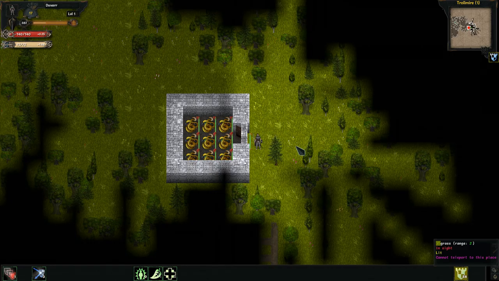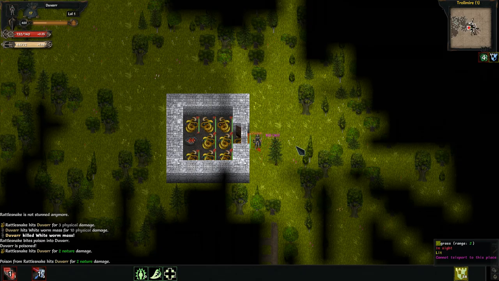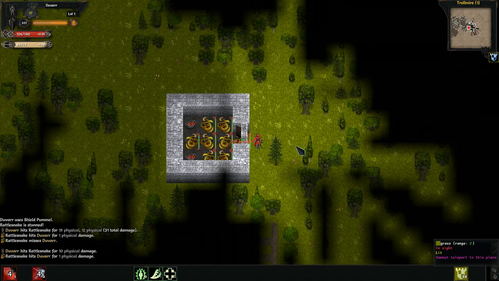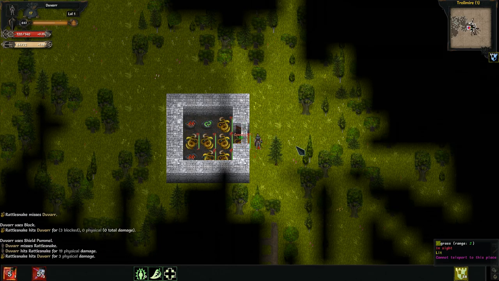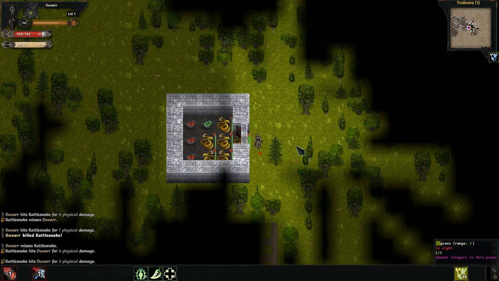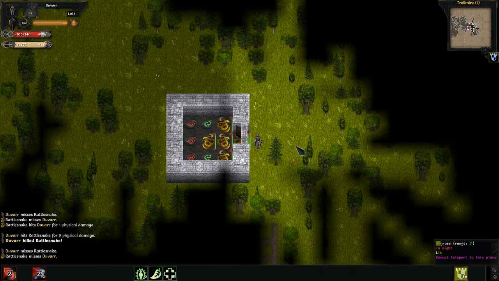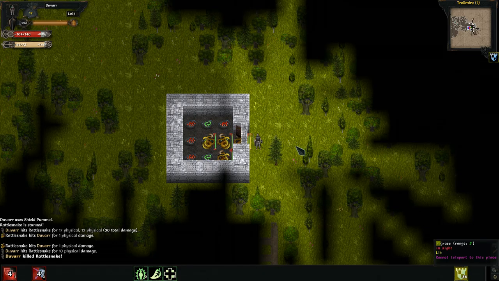Snakes. Why does it always have to be snakes? Okay, let's stay here. Stay here, let it move out, and we'll take them on one at a time. Just wait for that block to come up. Block and attack. Block and attack. Starting to get a bit low. Let's hit our regen.